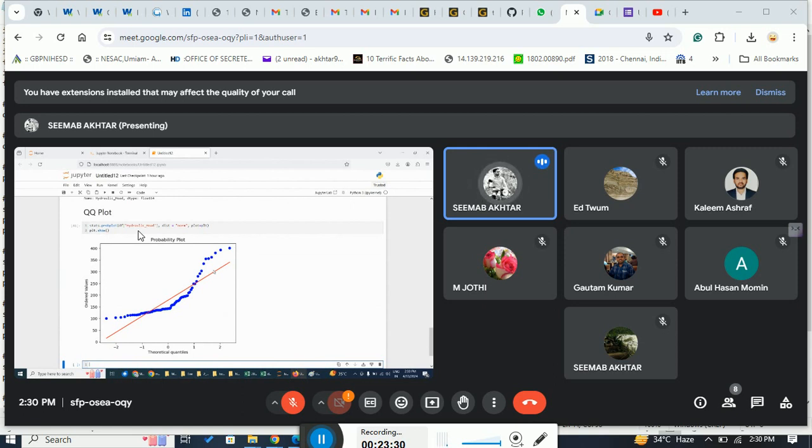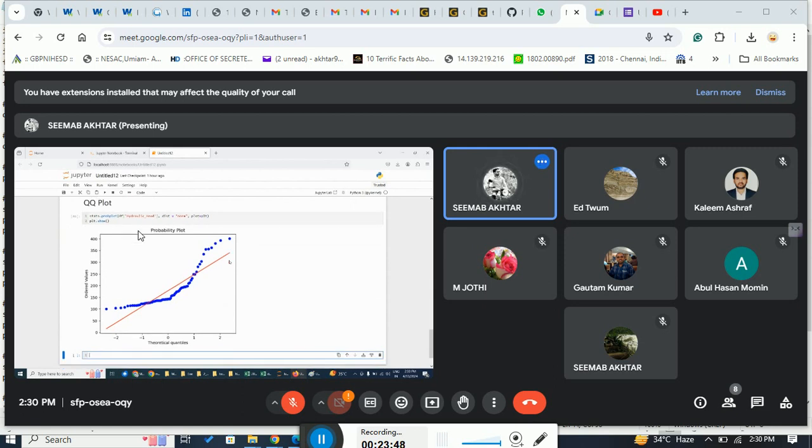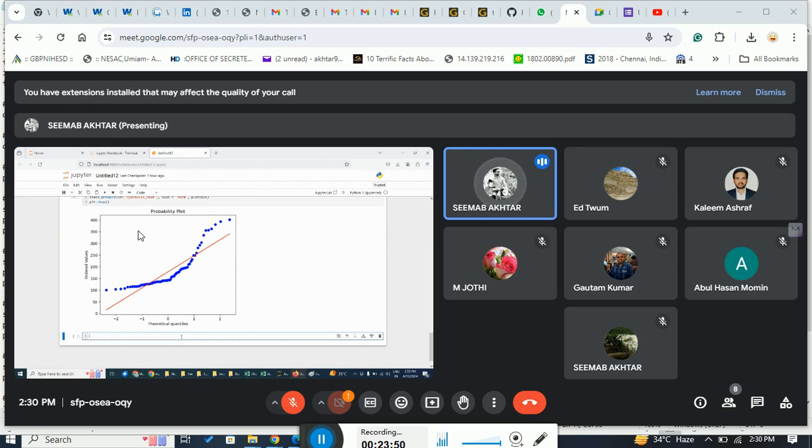These blue dots are your data points and this is your quartile range. If the data perfectly lie on this straight line, then you can say that your data behavior is a normal distribution behavior. Otherwise it means your data is not normal. This will be more clear with the histogram plot.